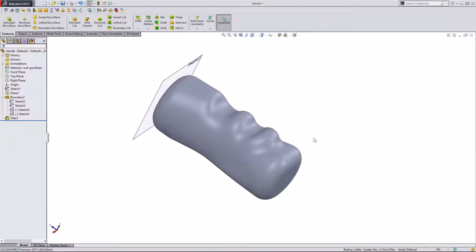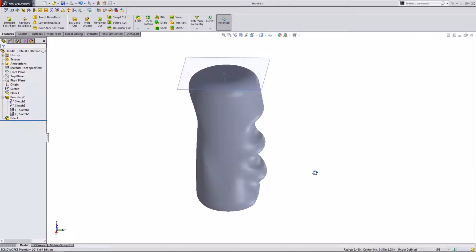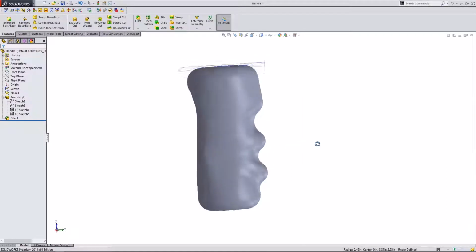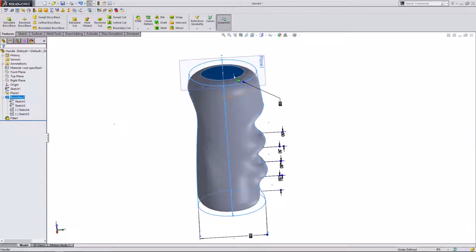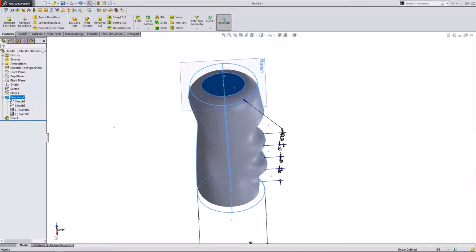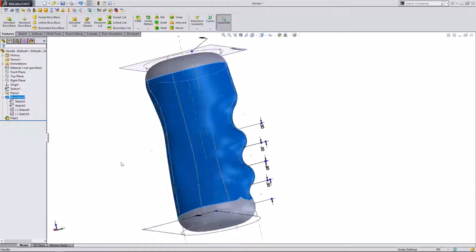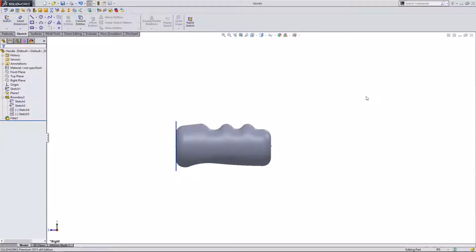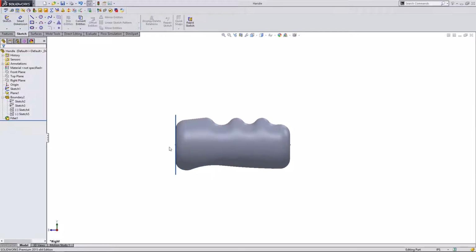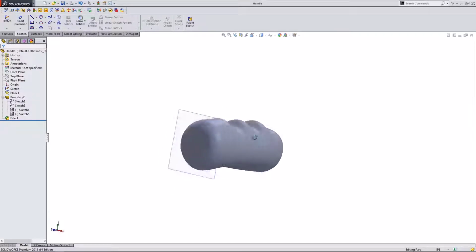So from here, I'm going to just create a hole at the top. That's where the string would go. So we can see we have our finger handle part of it, and we also have this back section for the hand. And from here, I'm going to create the line that comes out of this handle. And so what we've created here is kind of like a jump rope handle.